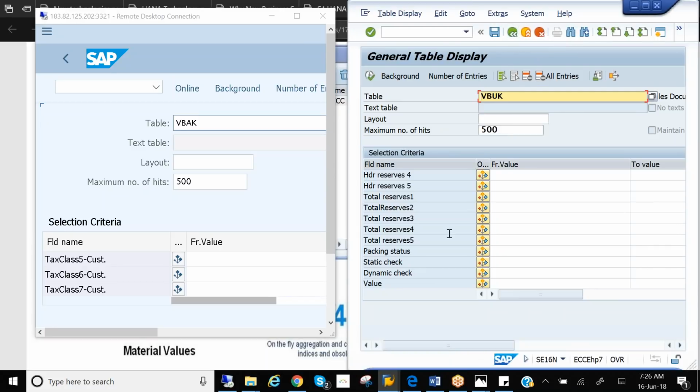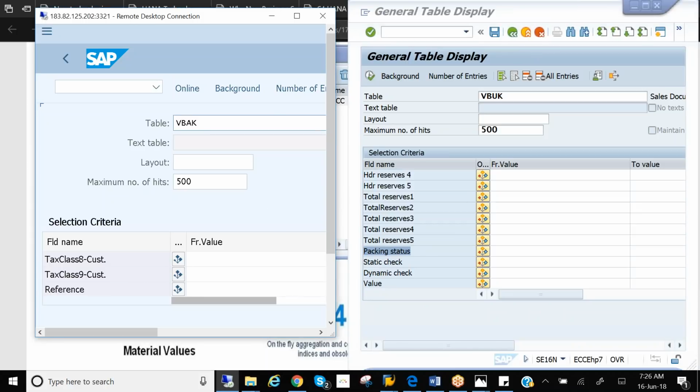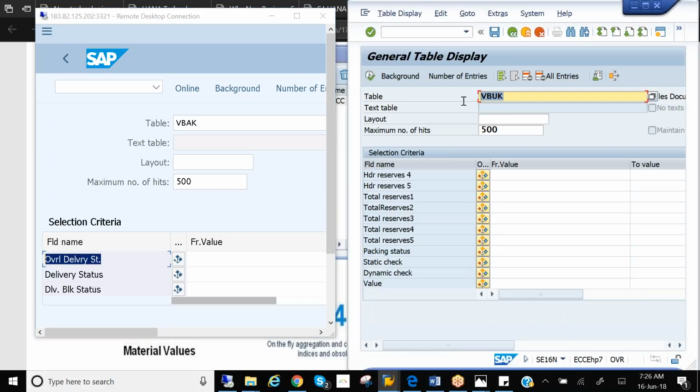So maybe VBUK, right? There are some status fields like packing status and everything. If I scroll somewhere, you'll see some status fields here: confirm status, delay status, and overall delivery status. If I go to VBAK in the ECC system, you don't see these status fields.